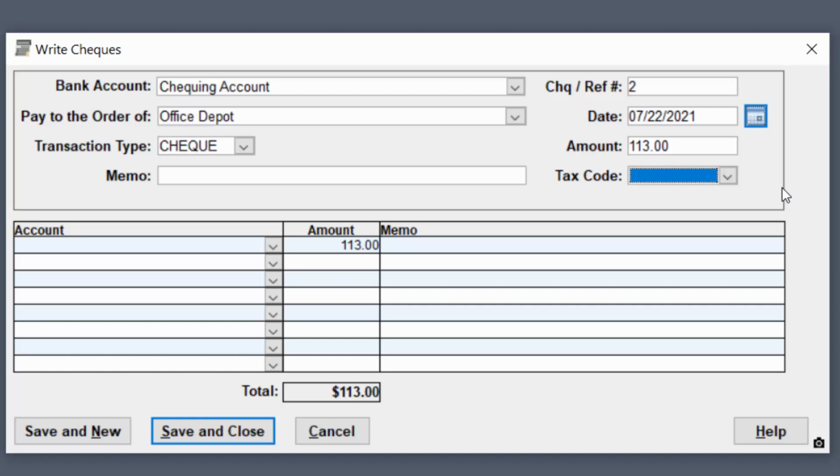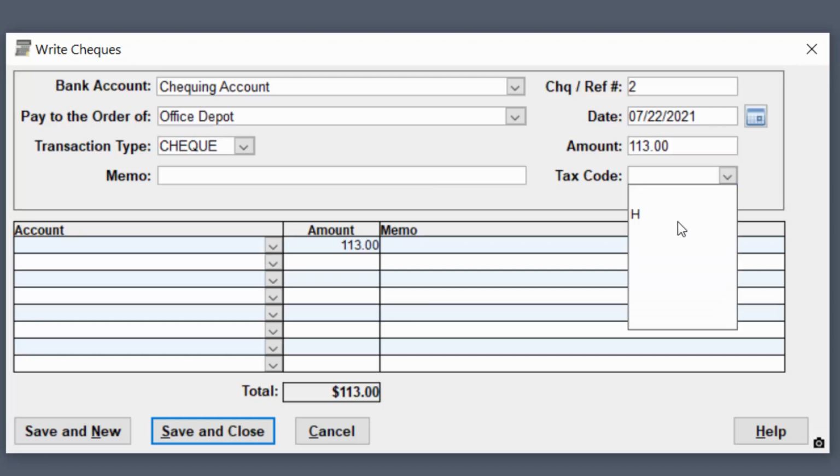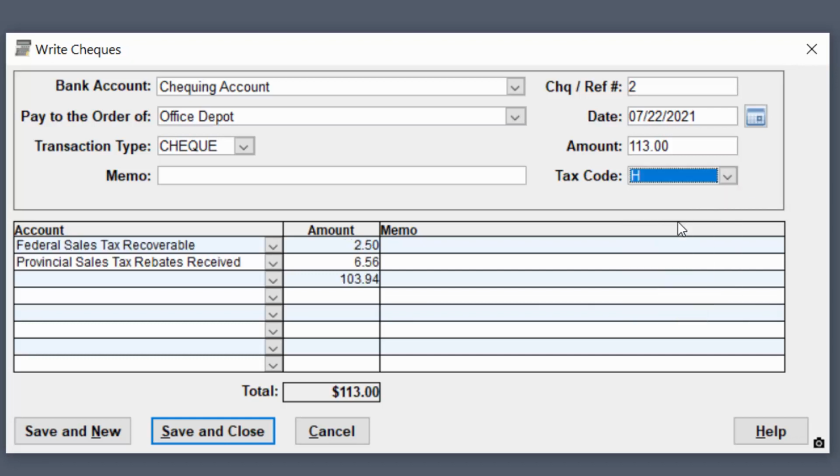I have done that for Ontario with its harmonized sales tax, HST. You will see that as soon as I select a value from this tax code dropdown, which was H for HST, split lines are set up for the accounts included in that sales tax code, with one further line down here showing the remaining amount after the tax amounts.